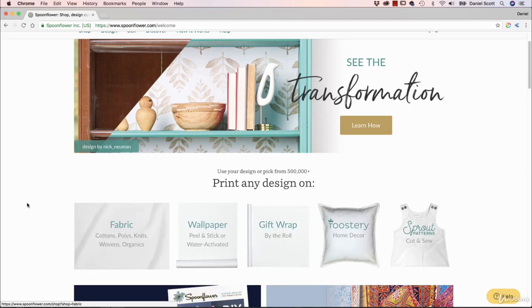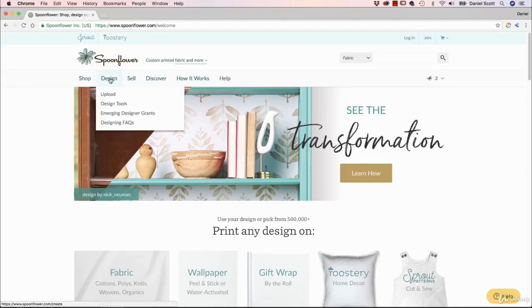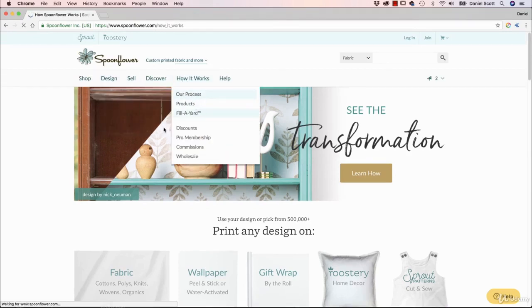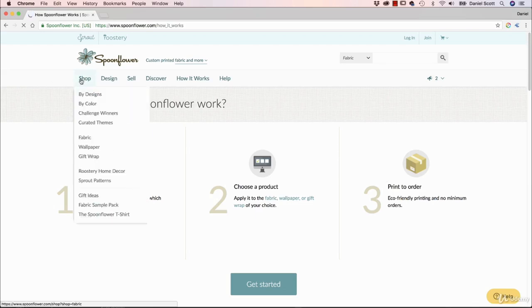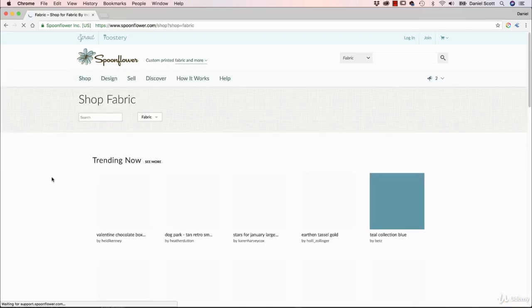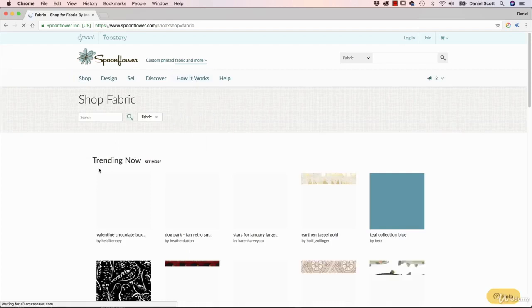It's super cool. So yeah, I'm not going to go through the whole process here, but let's have a look at how it works, their process, just so you get a basic understanding. Upload your design, choose what kind of fabric it's going on, and then they send it to you. They do really short runs, like by the meter, or what do you Americans use? By the foot. Yard, yeah, that's what you use.